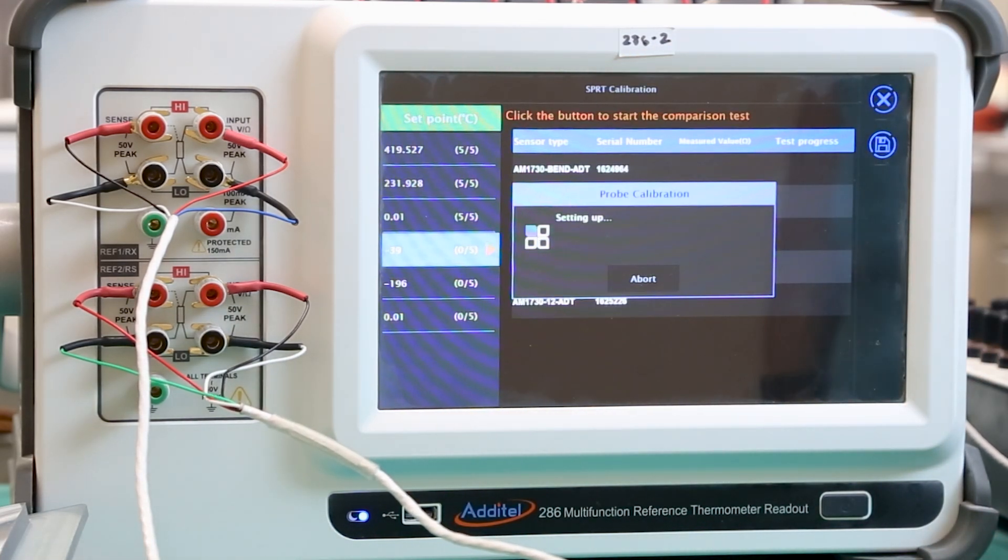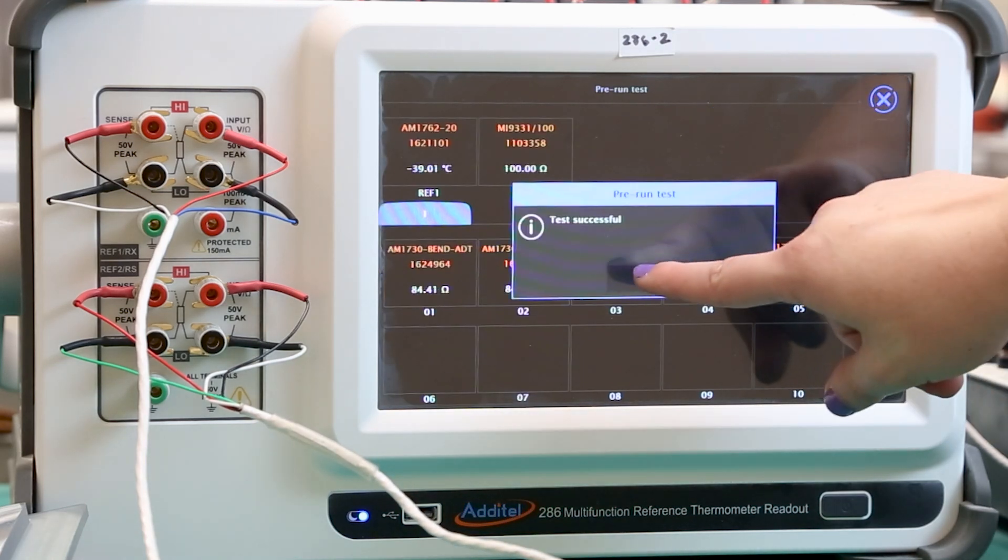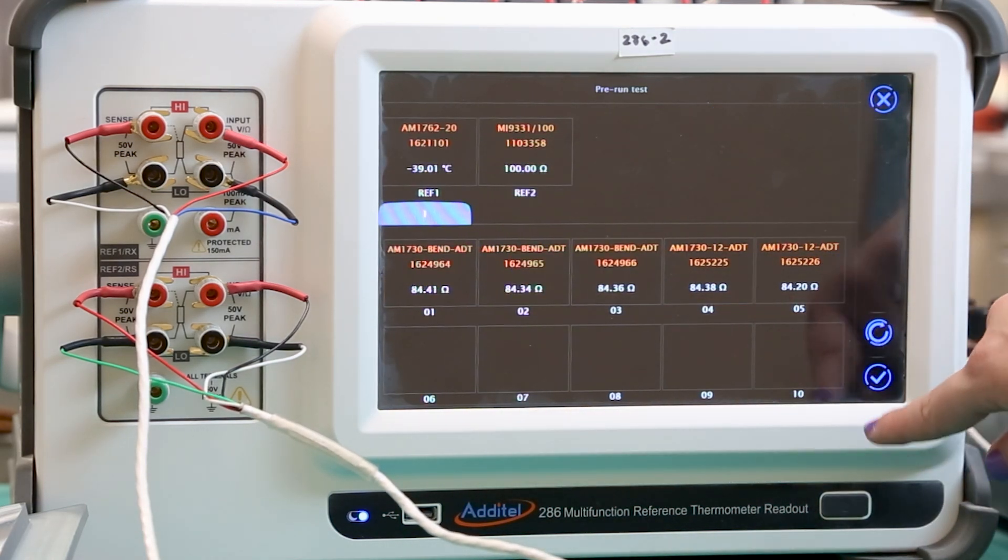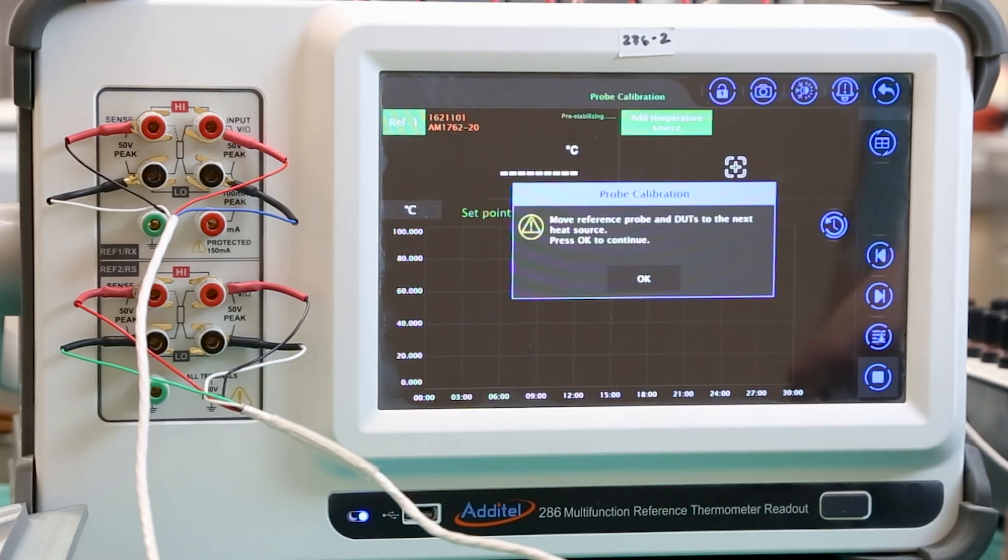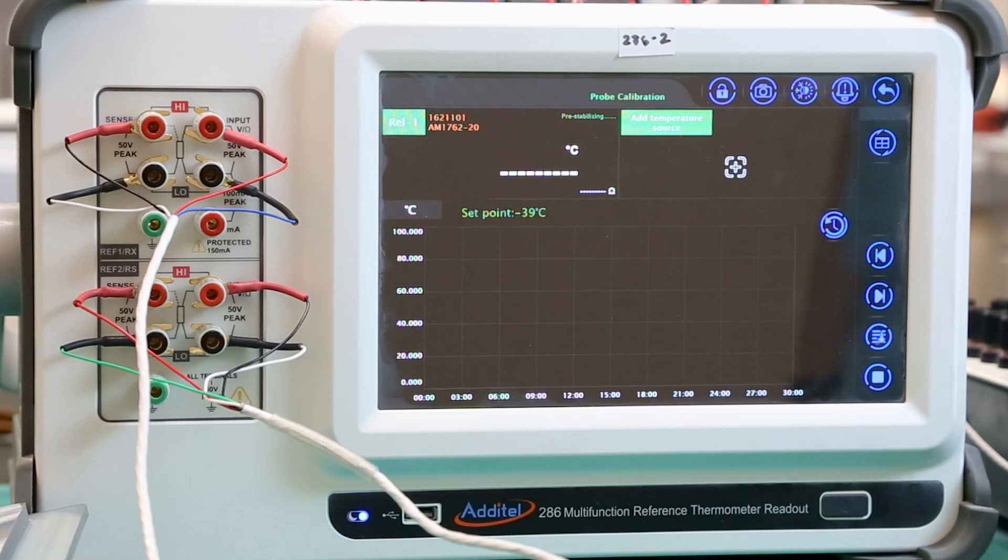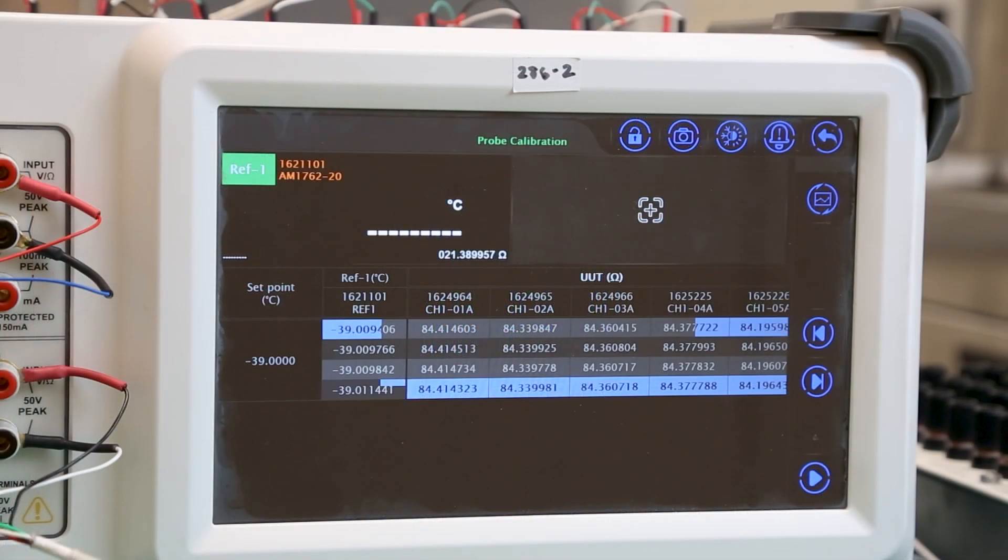Press the next button again once finished. The 286 will now test each probe signal to ensure that they are working correctly. After that, press OK and the check mark in the bottom right corner to move to the next section. Once you select the play button in the bottom right corner, the test will begin. This portion of the test is fully automated and will end with a pop-up window once all probes have been measured according to the test settings.